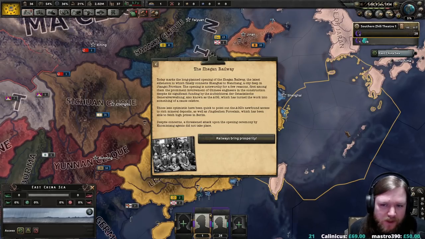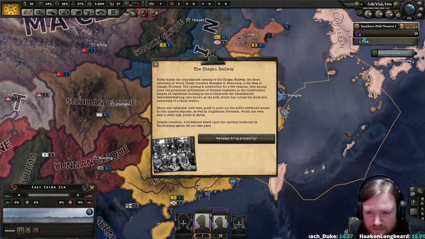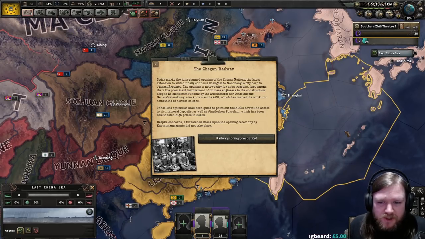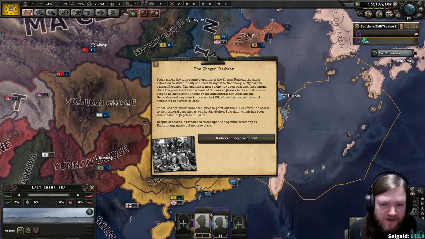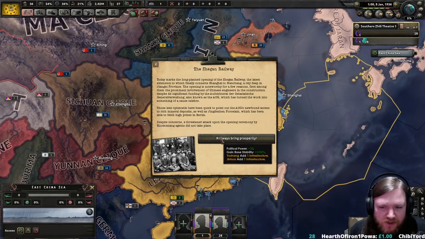The Zhegan Railway. Today marks the long-planned opening of the Zhegan Railway, the latest extension to which finally connects Shanghai to Nanchang, a city deep in the Jiangxi province. The opening is noteworthy for a few reasons. First among them, the prominent involvement of the Chinese engineers in the construction, despite its significant funding by the Aufsichtsrat der Ostasiatische Generalverwaltung, also known as the AOG, which has turned the work into something of a course libre. Those less optimistic have been quick to point out the AOG's newfound access to the rich mineral deposits, as well as the Jing Dezhen porcelain, which has been able to fetch high prices in Berlin. Despite concerns, a threatened attack upon the opening ceremony and the Kuomintang agents did not take place.